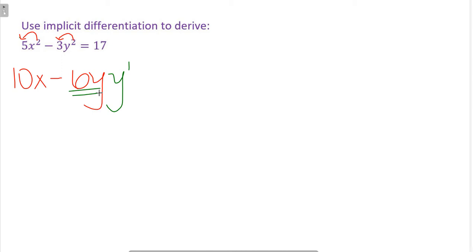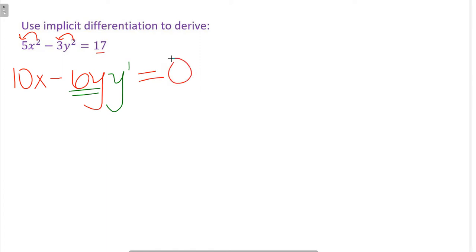Okay, I like to use y prime. Some people use d dx. Some people use dy dx. I just like to use y prime. It's very easy, it's simple, it's short. That's what we're going to be solving for. So use what your teacher says, use what you're comfortable with. I like y prime. All right, keep deriving like normal. Derivative of 17, derivative of any constant, is 0.